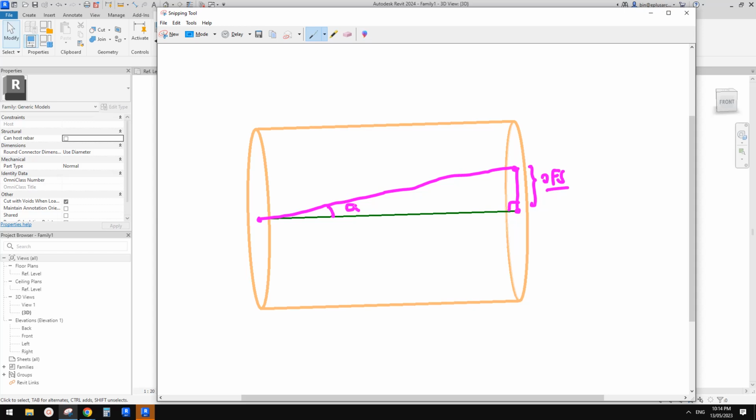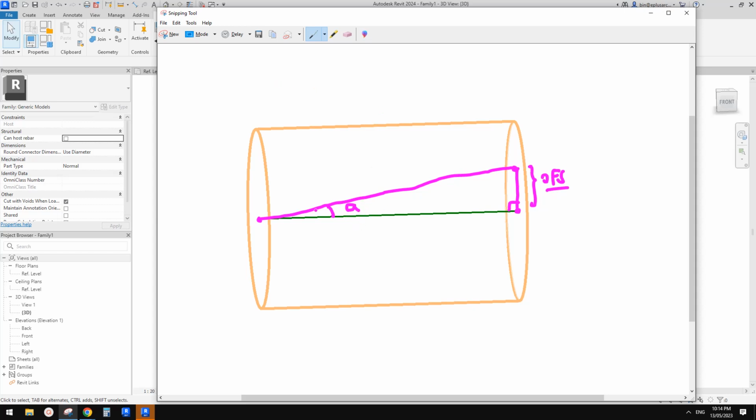Okay, let's call it A. Should we use angle? Yeah, I think angle is fine, but sometimes we use 1 to x, for example, for the slope. But for this exercise, let's just use an angular parameter.